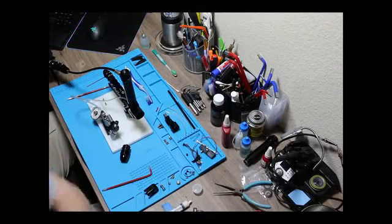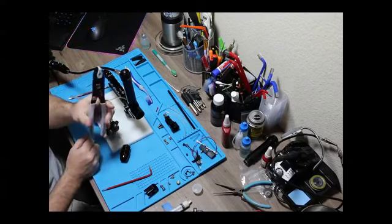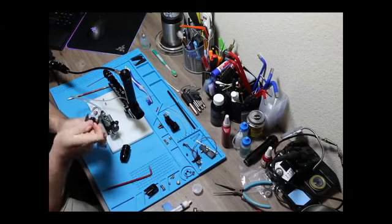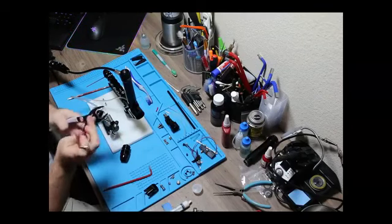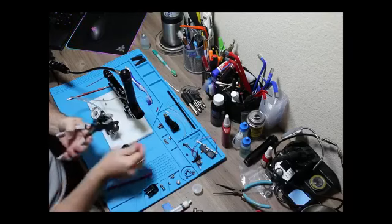Now, one thing I didn't think of was the fact the camera's in the way of my main tool. Just another fun one you can get from Amazon is these Japanese pliers. As you can tell, they actually have plastic, and that's how I can grab a lot of these anodized parts and test them, or grab them without damaging them. So let's see.